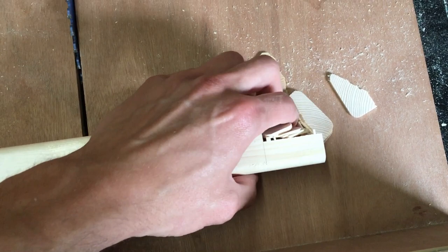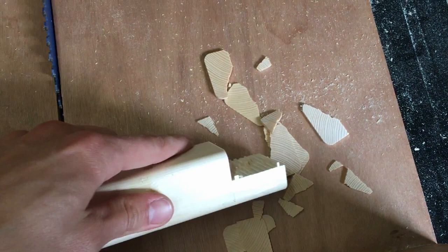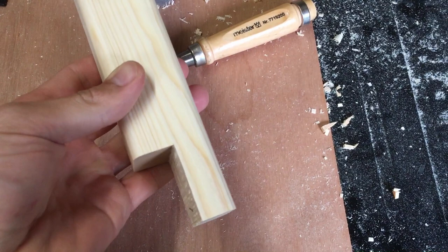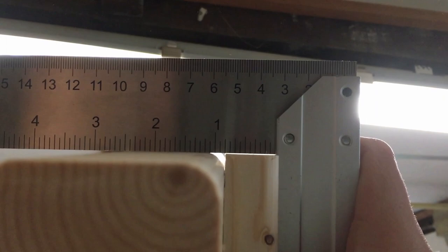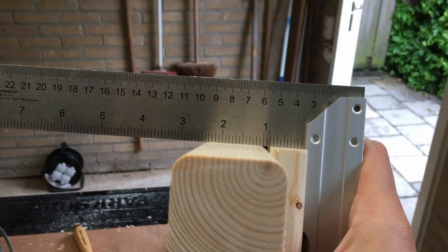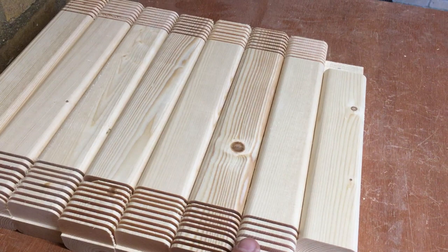I do a dry test for the width of the cut — the depth comes later. The piece is right on the edge. My plan is to trim just a little more to get it flush. 20 minutes later: all seven slots are done — times two, that's 14, times 10 average passes equals 140 passes with the sled platform. Tip: always mark the ends with the table saw so the limits are well-defined and easier to remove.